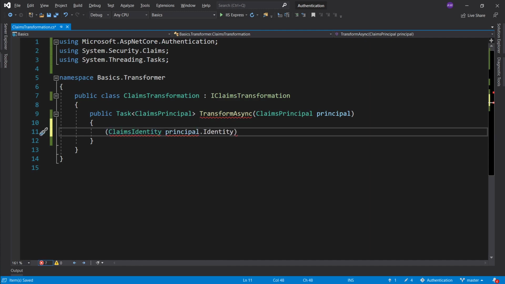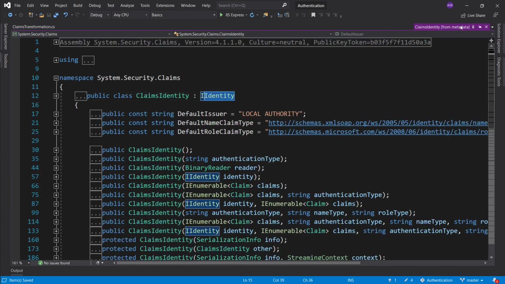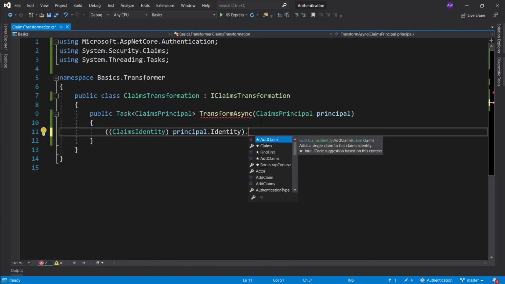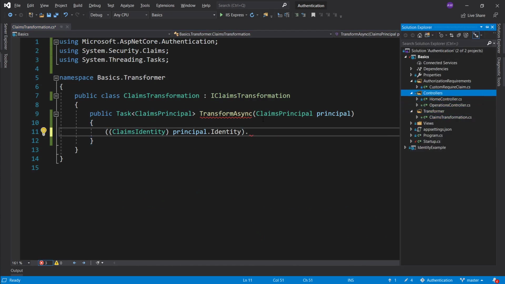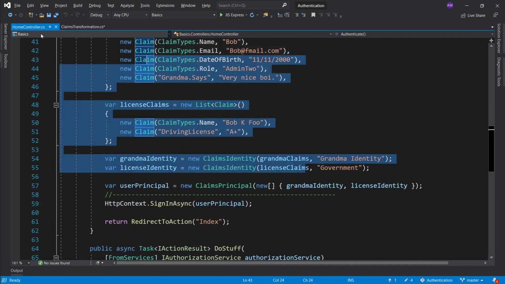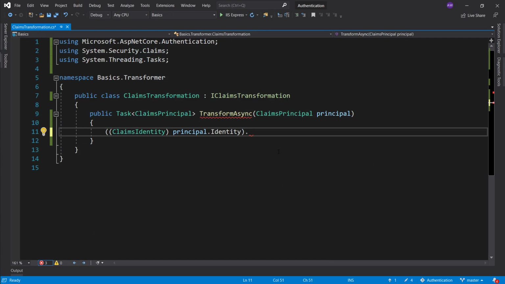Cast it here, and I'll still need a bracket here. ClaimsIdentity inherits from IIdentity, so I can convert it that way, and all this does is allow me to call the same functions that I did when I worked on my home controller when I created this claims principal.